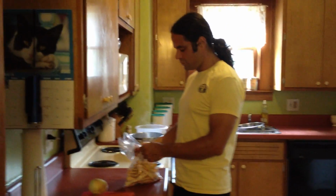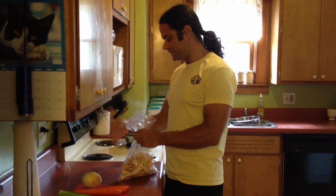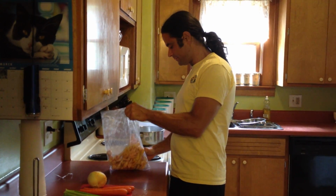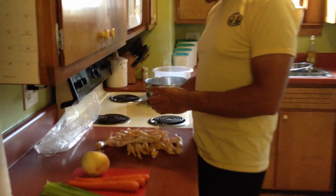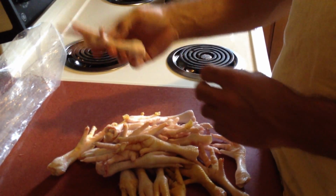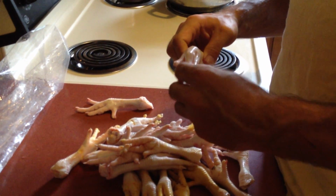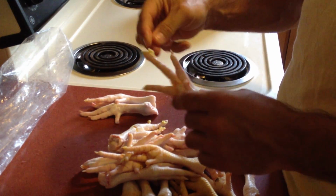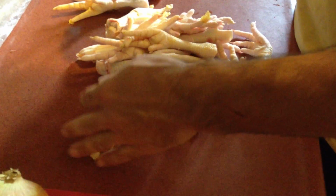So we're going to start off by going through our chicken feet here and seeing what needs to be done. Since these came from the farm, there's probably a good chance we're going to need to do a little bit with them based on how they look. Some of them, as you can see, I've already had most of the outside skin removed from them. These are pretty much good to go. We'll just wash them off. But what we want to do is get all the little bits of skin that's left on them removed, and then we'll scrub them down.